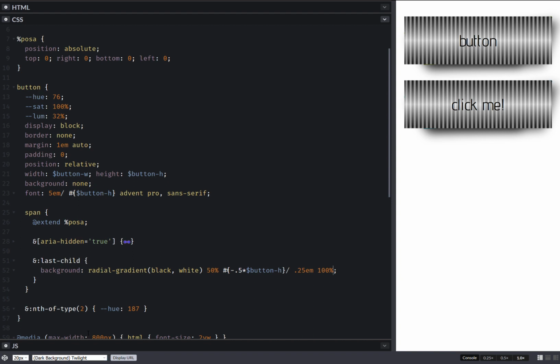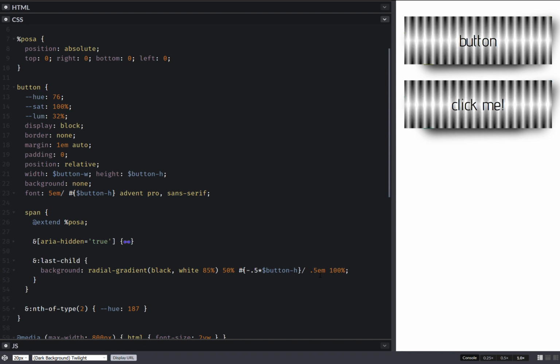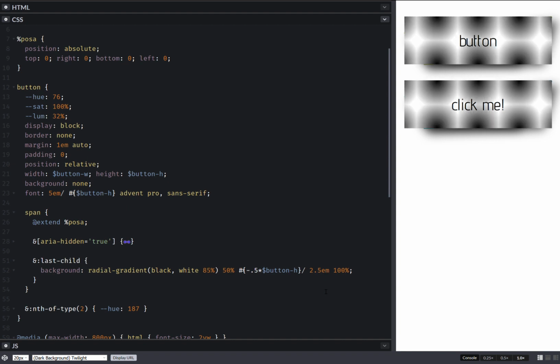I want a white strip there, so let's do something like this. Because I do want a white strip in the middle. Let's make it slightly bigger. And the thing is, if I make this wider, okay, that's too much.